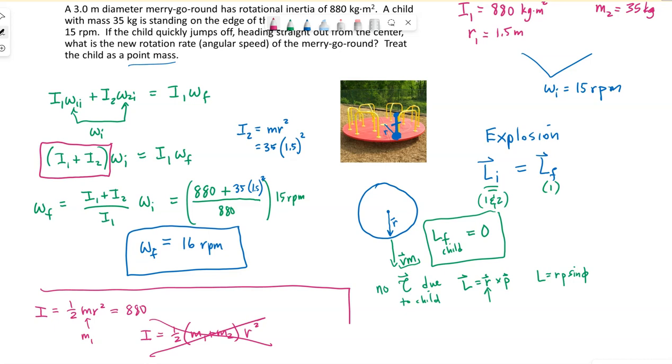We can, as we did in the problem, add their I-values. That's totally valid. We can add the individual I-values of the merry-go-round and the child. That's not a problem at all. Do not try to add masses when the objects are not the same size and shape. So there's no need to find the mass of the merry-go-round in this case, which we saw as I solved through the problem. Just be thoughtful in terms of thinking about how mass is distributed in terms of I.